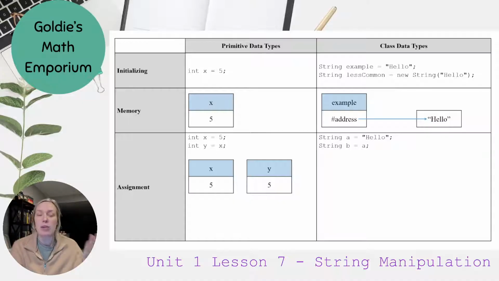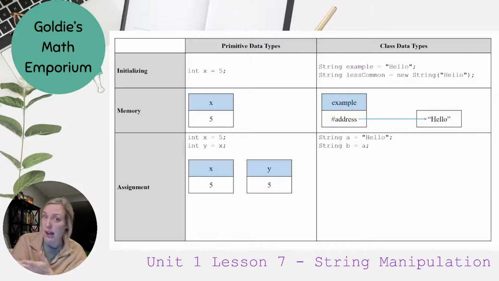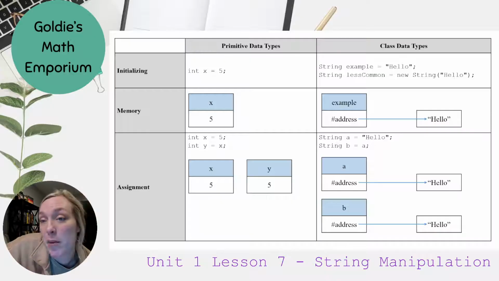That makes sense. So in your head, okay, A gets the value of hello and B also gets the value of hello, right? That's what happens. But what actually occurs in memory here? This is what happens. A gets a memory address that points to hello. That's the first line. The second line, B gets a memory address and it's going to point to its data. Now, what data is it going to point to? Here's where strings are a little bit different.